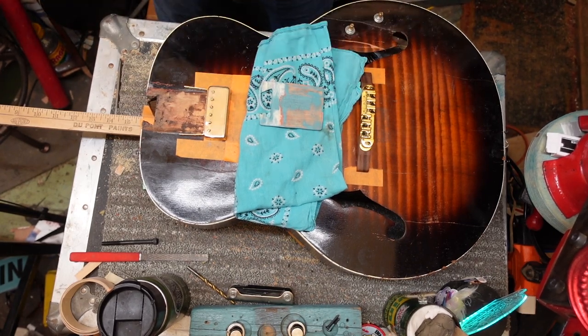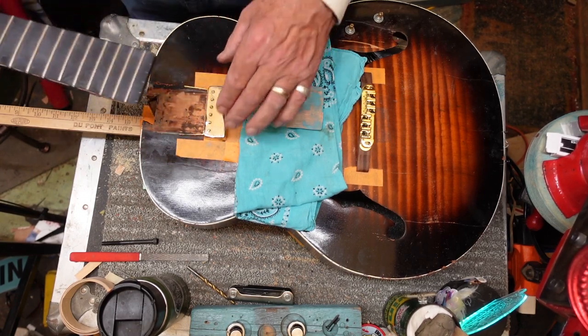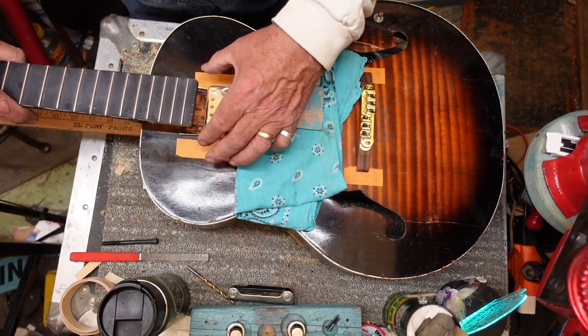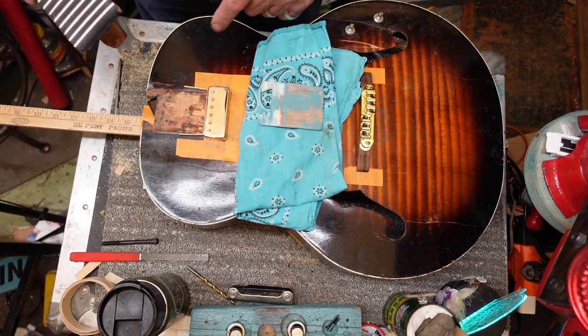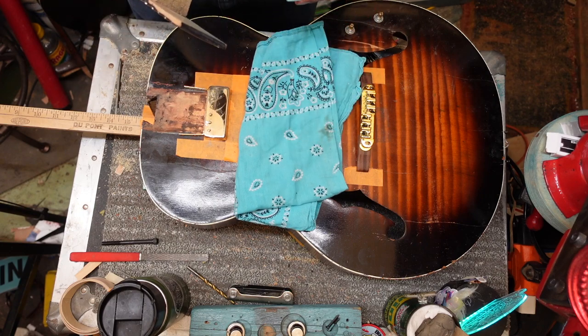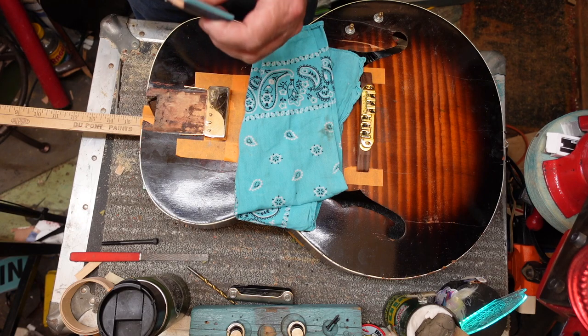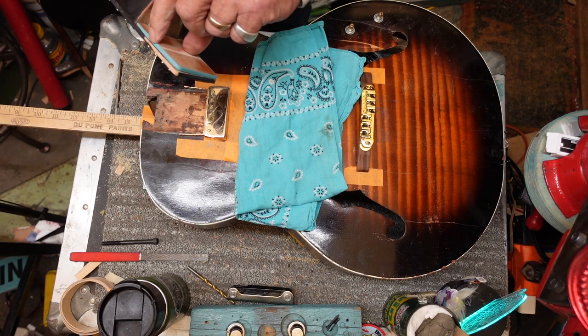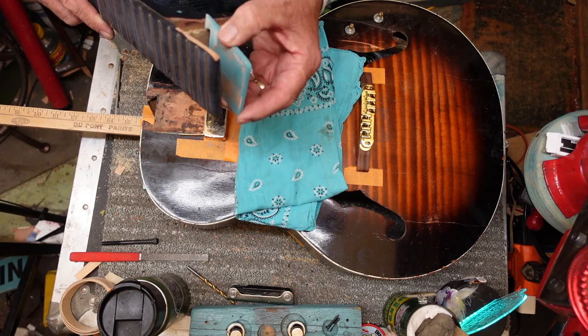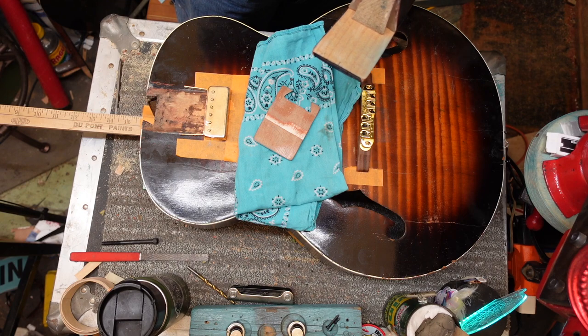A couple things I wanted to show you here. I had to do a little bit of work on the edge of the fingerboard down here so these mounting tabs for this pickup would fit. That's good. These shims have dried up enough just to be sticky, and we are going to put the shim in like so. It's painted chick flick teal, so that way everybody can tell that I worked on it.